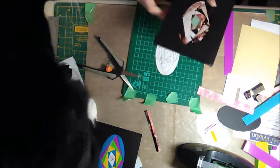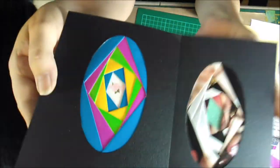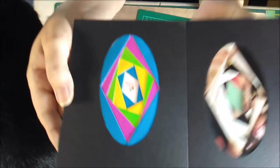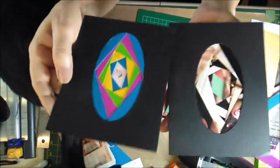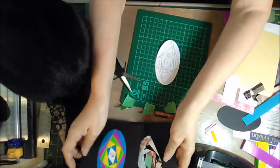There we go. So there's the one with the magazine paper. This is the one we did as well with the origami paper. And they're both gorgeous. I like them both. I mean, they're really, really nice. This one I noticed had quite a bit of white in it, but it looks kind of cool with that white in there, because it's got color around it and everything.